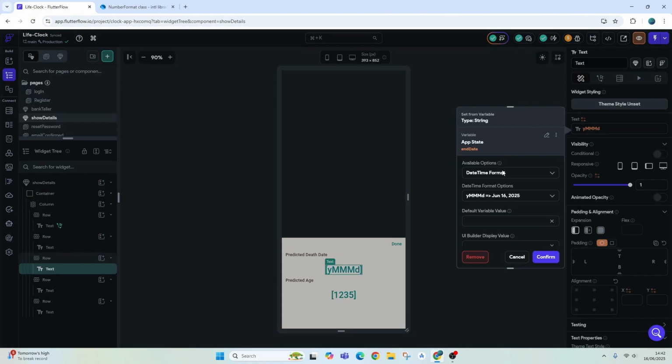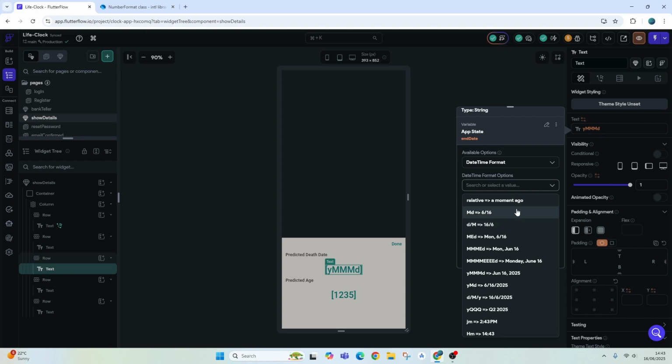Down here you'll have some options. With it being a date time, you have date time to Unix timestamp, which you're not going to use if you're doing anything customer facing. Then you've got no further changes, which will just display it in whatever format Flutter stores its date time formats. If we click the date time format option, we then get a ton of options.